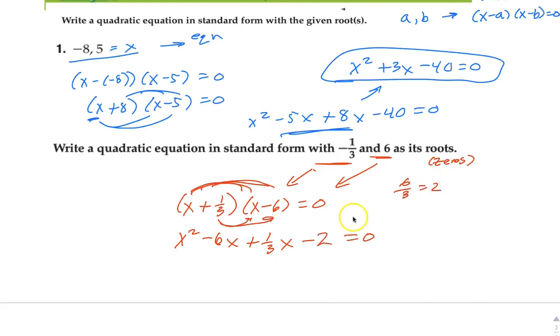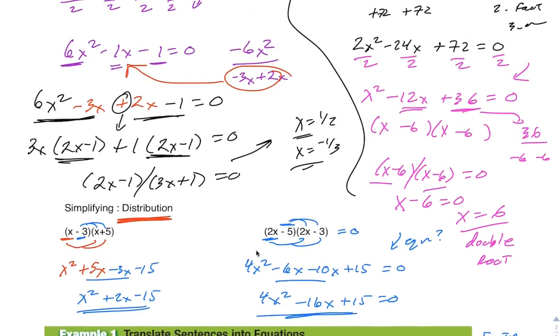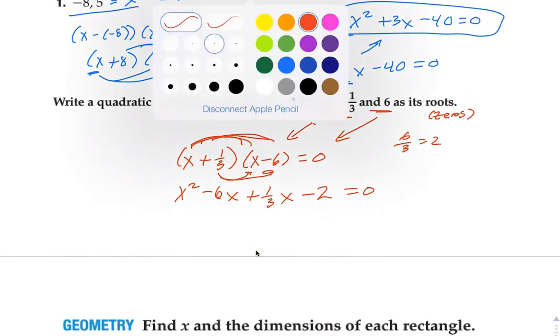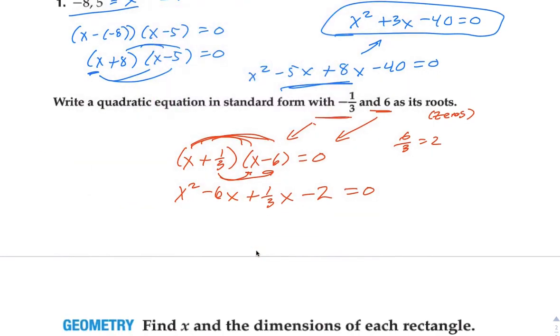And you might be like, oh, I'm done, I want to add these two. Well, if you notice, generally I give you problems, I don't have fractions. So I don't want fractions here. There's an easy way to get rid of the fraction, though. All we have to do is multiply both sides by the lowest common denominator, or the lowest common multiple, I should say. In this case, it's just 3. So we'll multiply both sides by 3, so we get rid of the fraction.